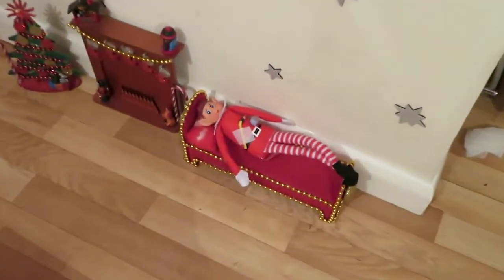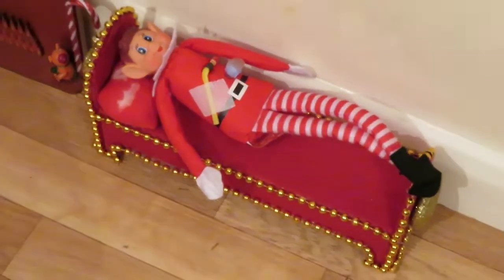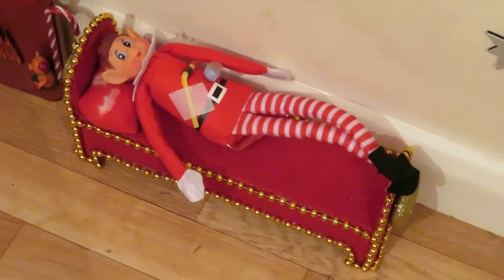I got the start of the wheelchair, I got the foot plates on. They're a little wonky, but they will form into proper place once I get the rest of the framework on. But it's really late, so I'm going to go to bed now and continue with the rest of that, and make sure the Elf is all okay from his operation tomorrow. He's recovering from his surgery. He's going to stay there overnight, healing. He should be fine in the morning. We'll check on him in the morning.